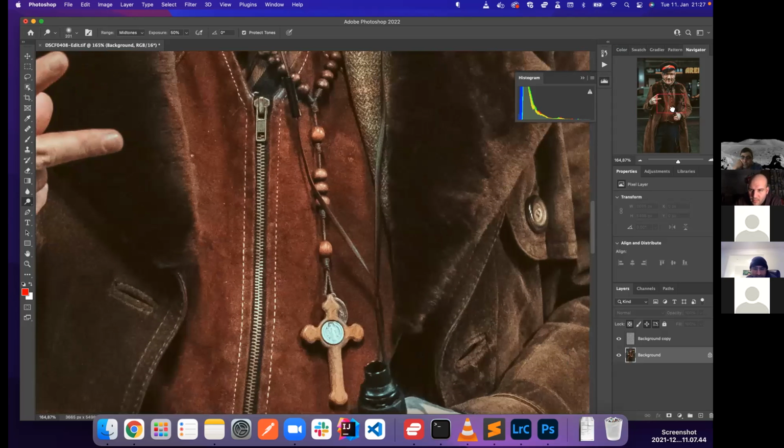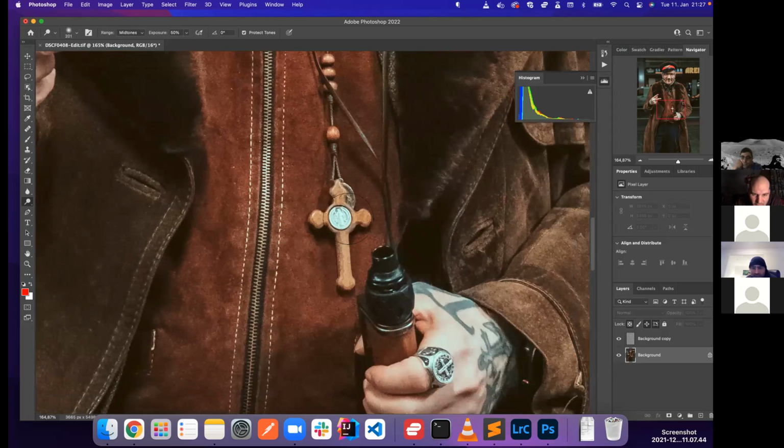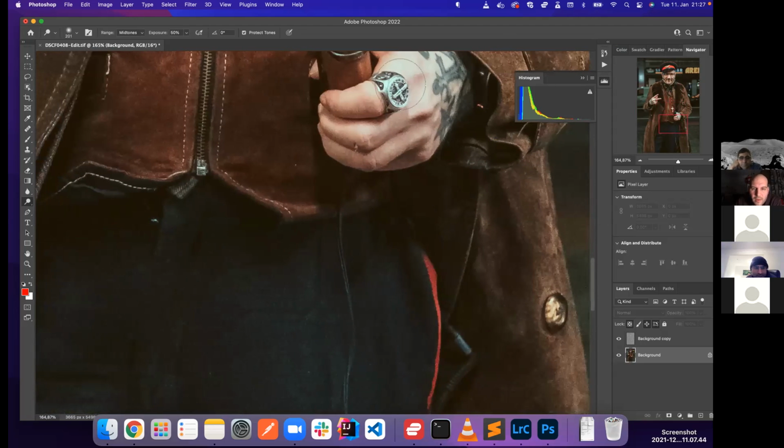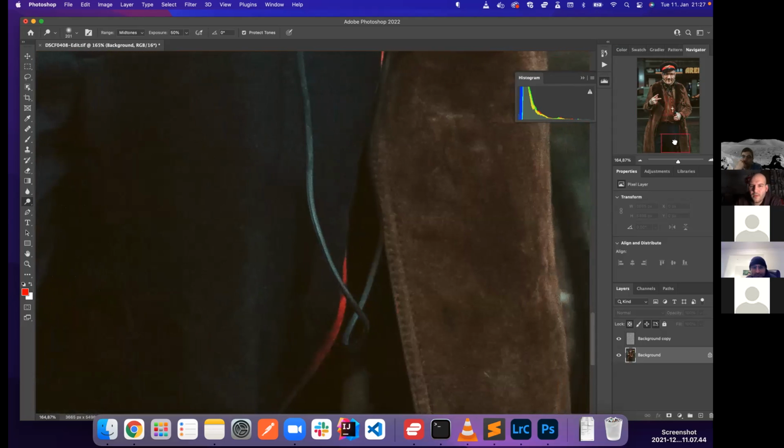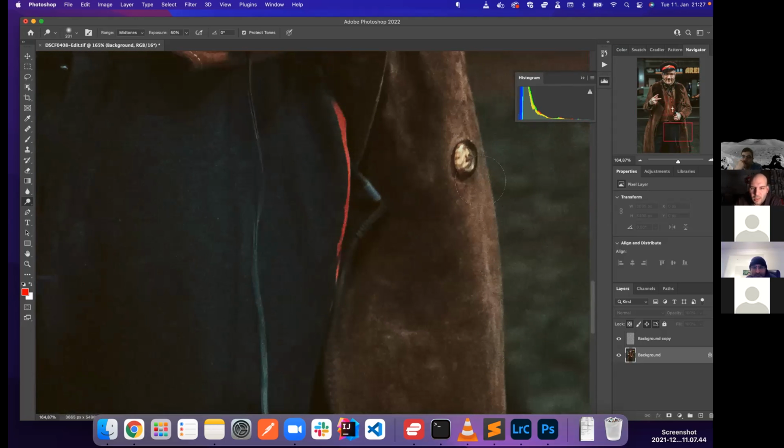Give me a bit of light on just to press here. The ring. Okay. On the button. Okay.